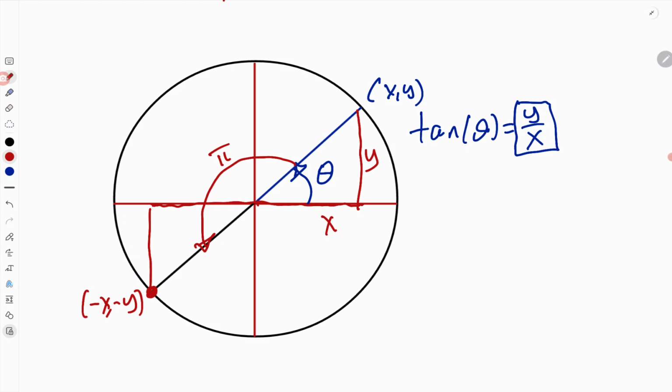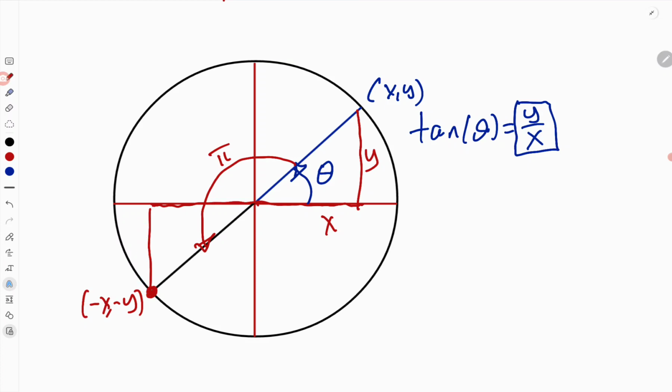So again, why is that the case? Because if this is x here, then this is on the other side where the arrow is pointing the other side, so you've got to put a negative x for that reason. If this is y here, then on this side it's negative y because you're below the x-axis. Got it?